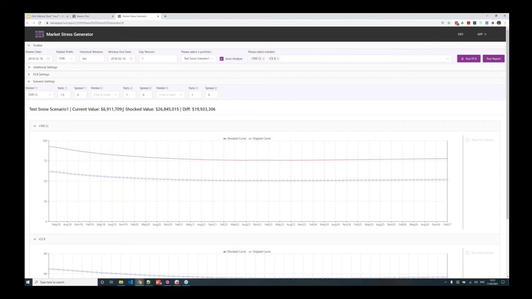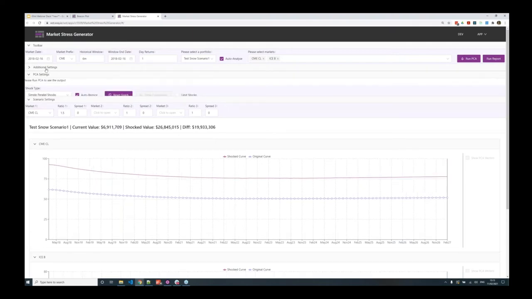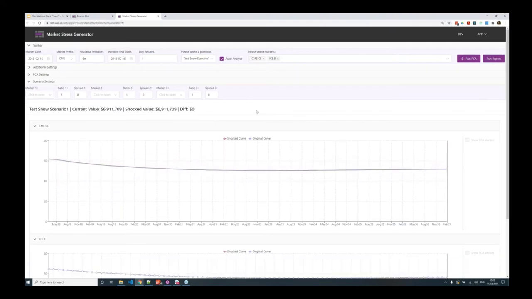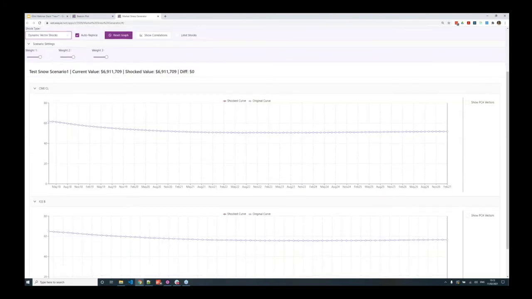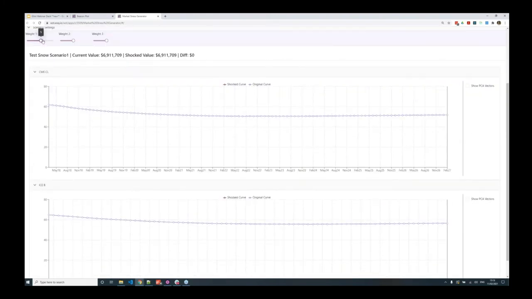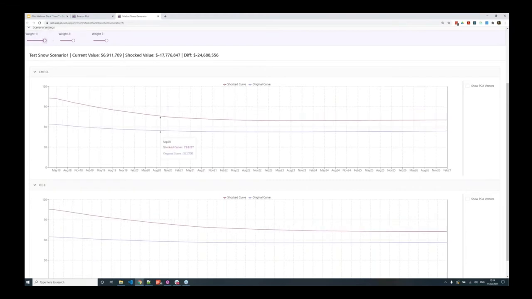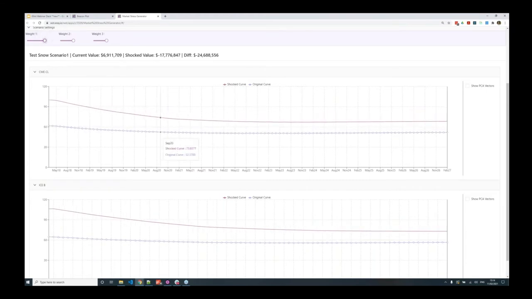We have the concept of keeping both states at the same time within the same application. I can reset that now and show a slightly more complex tweak where I've now run some mathematical analysis to identify patterns across those two markets. And so I can, in fact, select a different style of scenario. And I want to say, what if I bump these markets in a way that they would naturalistically move?